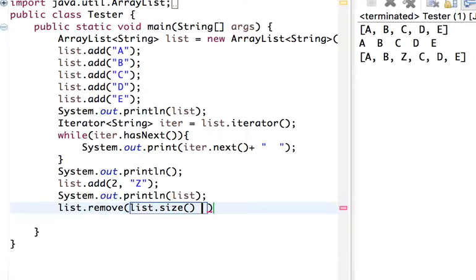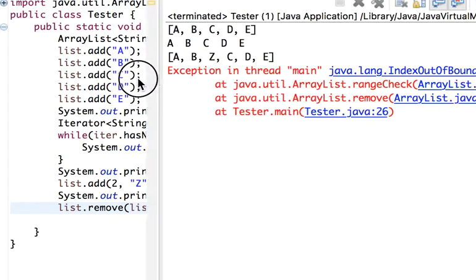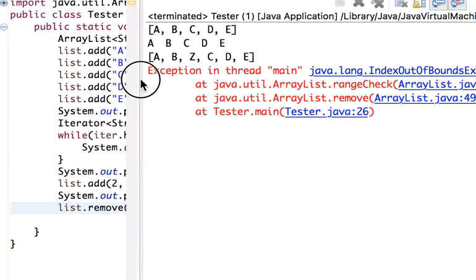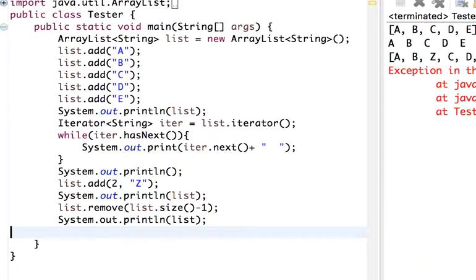If I do this, let me run it. As you see, it throws the exception, index out of bounds exception, because the index 6 does not exist in here. So this is 6. So here we should say minus 1. And then after I delete, let me display that.